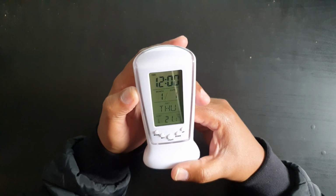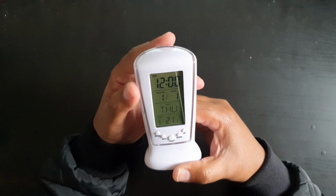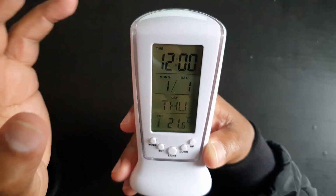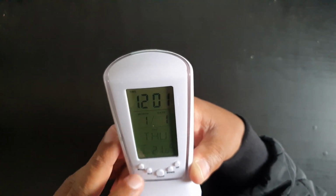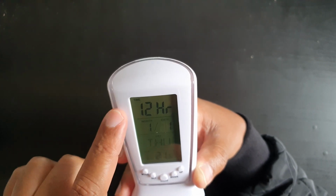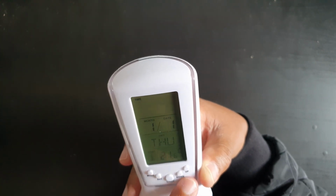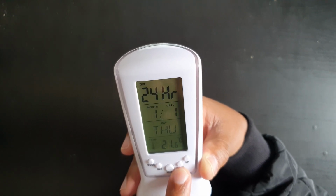So now we have to adjust the time, the month, date, the day, and it's got the temperature here, and then we'll look at some other features. These are very simple to operate. For us to set the correct time and date, we need to press here on mode. And here we can select if we want to display in 24-hour mode or 12-hour mode. In this case, I'm going to set it to 24 by pressing the down button here on this side.